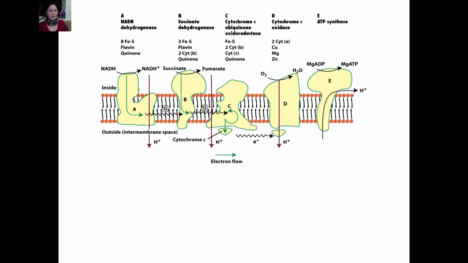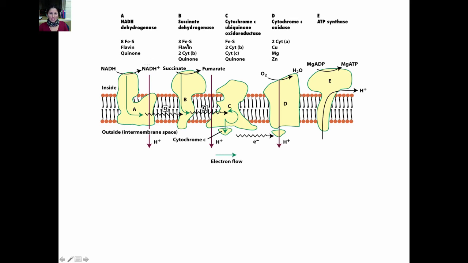Here's a sketch of the electron transport chain. So this is basically after the sugars have been oxidized and NADH, which is one of the energy molecules of the cell, has been created. So let's take a look at this diagram. We have different proteins, and they're called complexes A, B, C, D, and E. Complex A is an NAD dehydrogenase. It's an iron-sulfur cluster, an 8 iron-sulfur cluster more specifically.